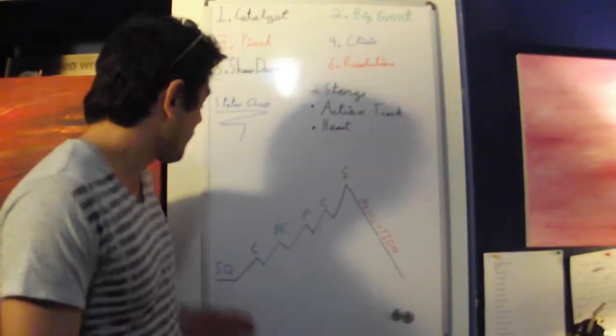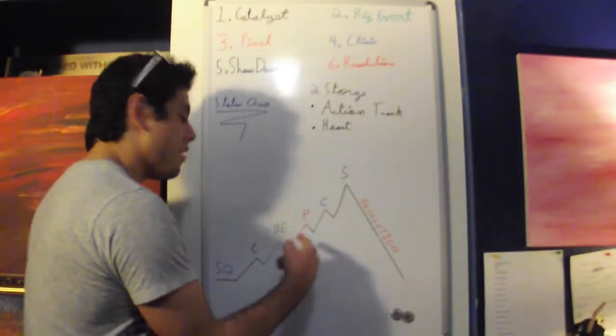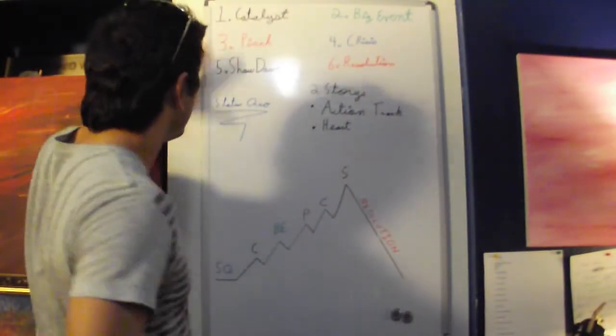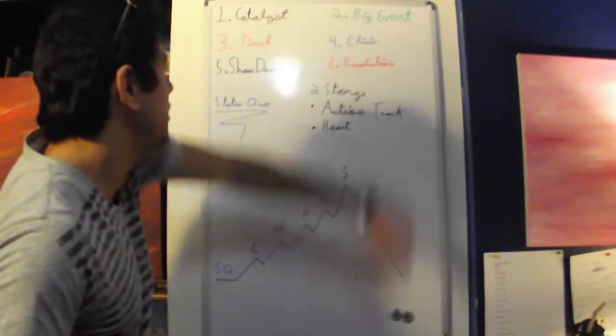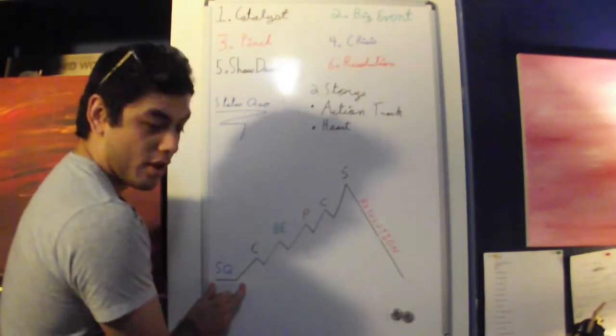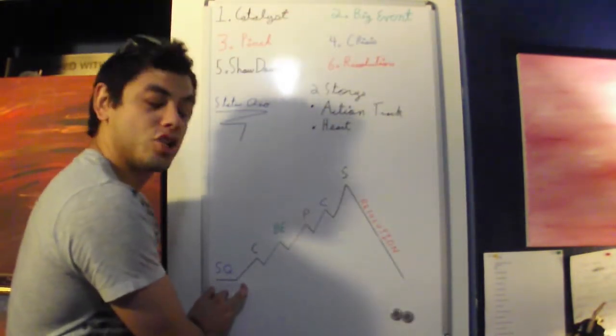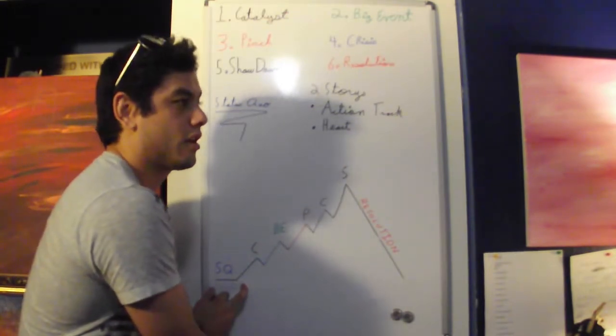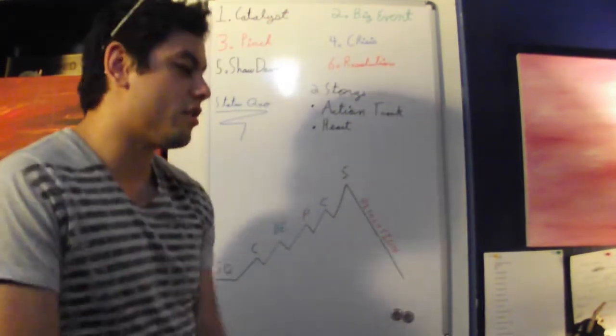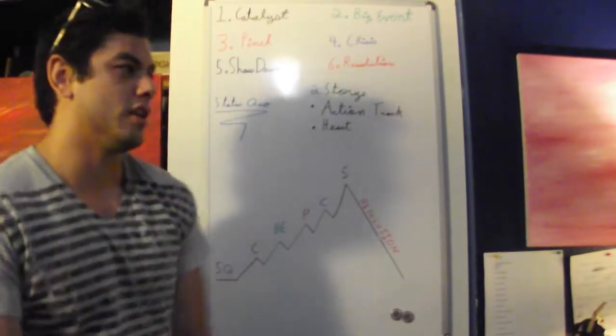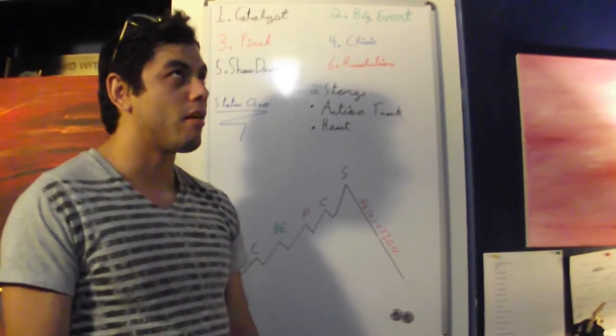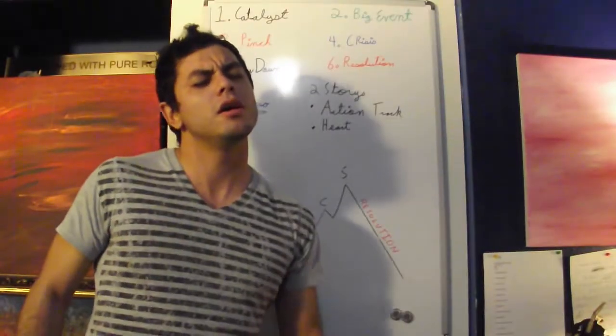Alright, so first things first. Let's talk about what a story's made up of. Now we got abbreviations here, and we got names and stuff up here. So, the first part is called our status quo. It's like, what's our character's daily life like? Like, is he awesome or unawesome, you know?